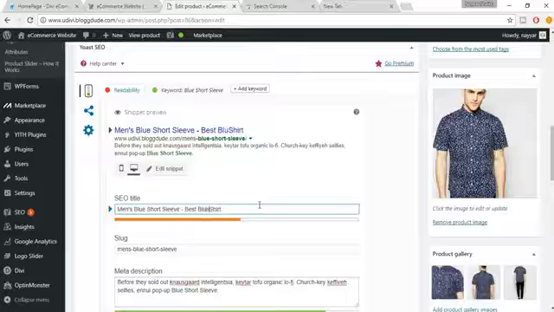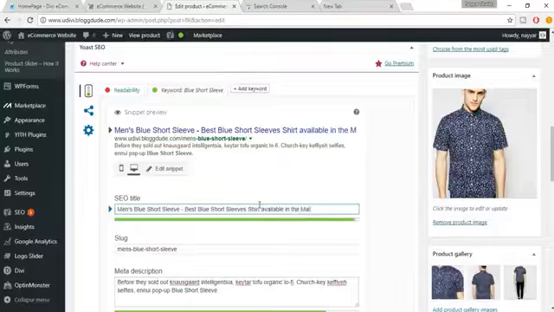Best blue short sleeves shirt available in the market. Okay, so this title does make sense, and it is also bigger. Basically you have to turn this thing into green. Okay, now click on close.